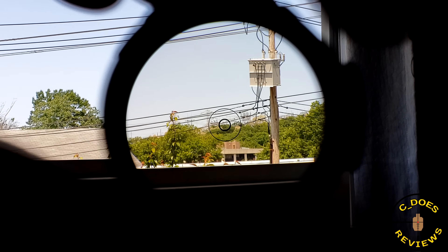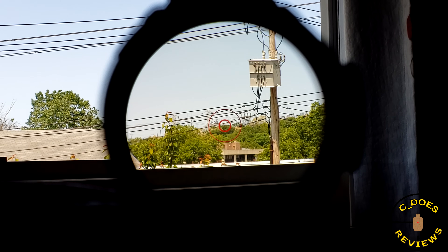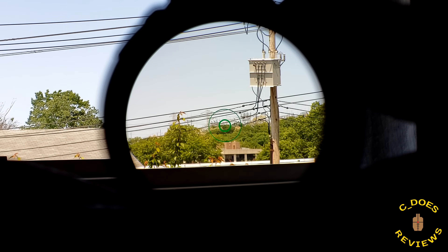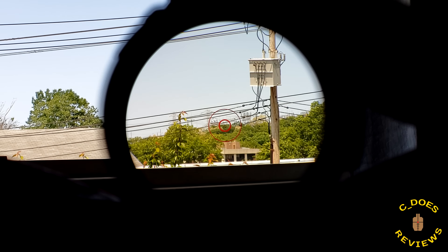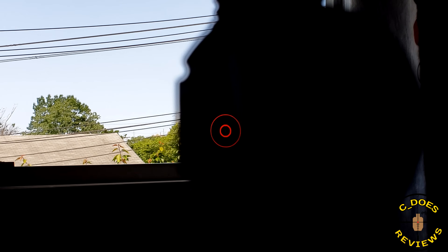There is something else that needs to be addressed: the eyepiece. I already said it's very loose, and when you start adjusting it, it moves around a lot. Illumination on this thing is what I would consider to be acceptable for most environments. This being a prism with an etched reticle, illumination almost takes a second step back. I don't think the overall brightness is limited by the battery — I think they just decided to illuminate too much of the reticle. Maybe the center dot with the inside donut would have been fine, but Vortex decided to illuminate the entire thing. In true daytime environments like this, it is lacking.